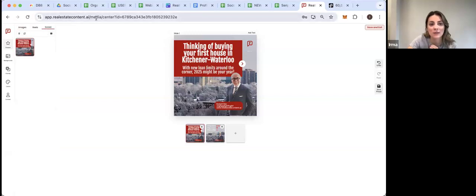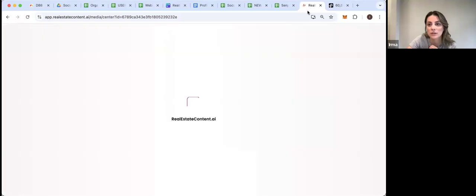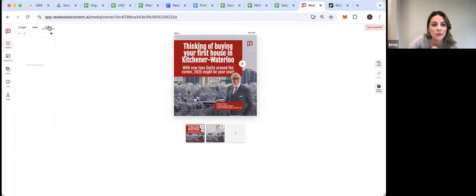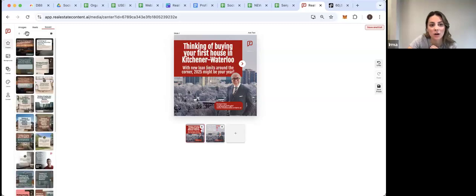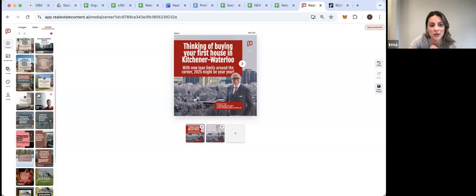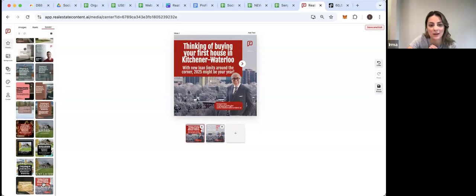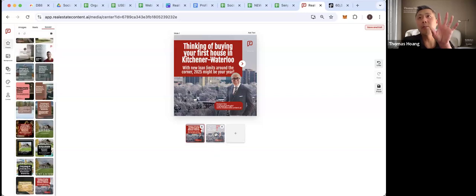Now, when you go into your saves, I think I need to give this a little refresh. Now, when you go into your saves, you're going to find all of your saved presets. So these are the ones I showed you guys before, and this is the new one down here. Okay, so I can have my pictures, I save the preset, and then I can reuse that thing, the same.